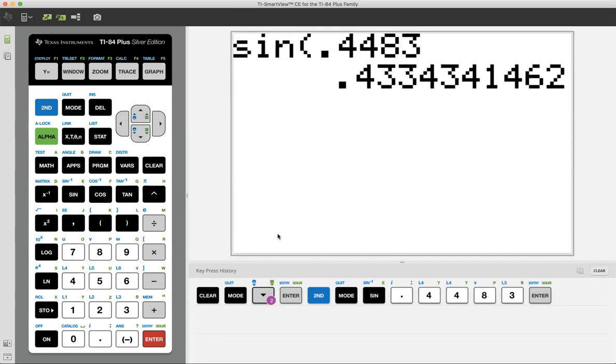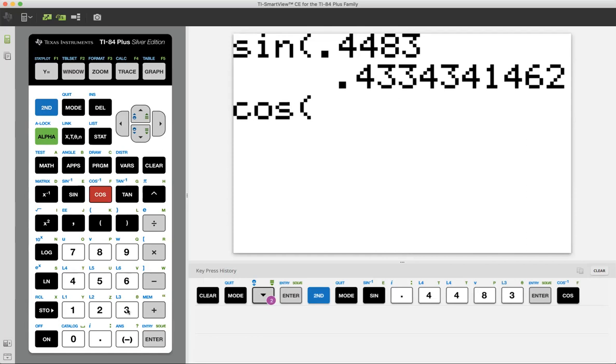For this one, I guess we didn't say what to round to, so let's just go 3 decimal places. I think sometimes in your homework it gets a little more extreme, like 8 or something. But I'm just going to go 3 decimal places on these answers. So there you go. That's it. The next one is on the handout.